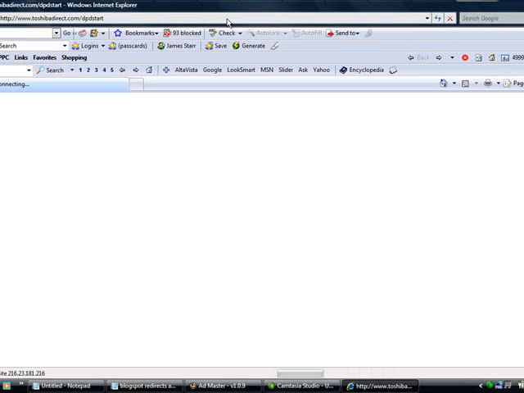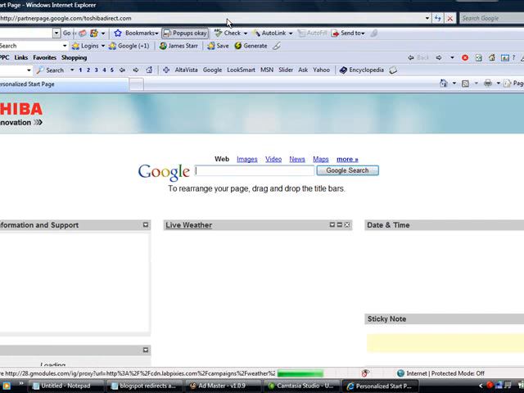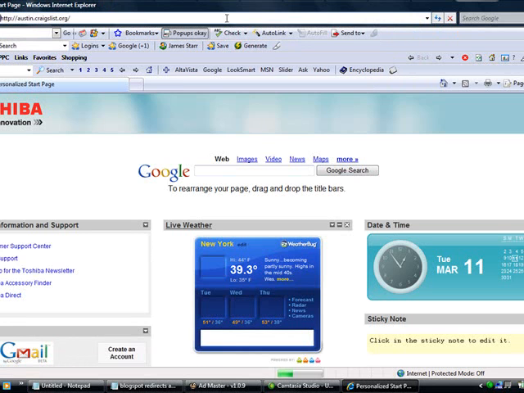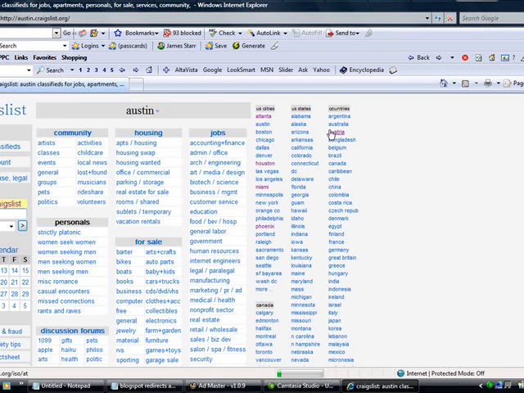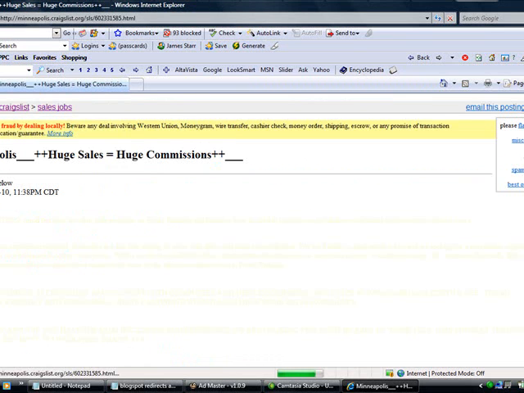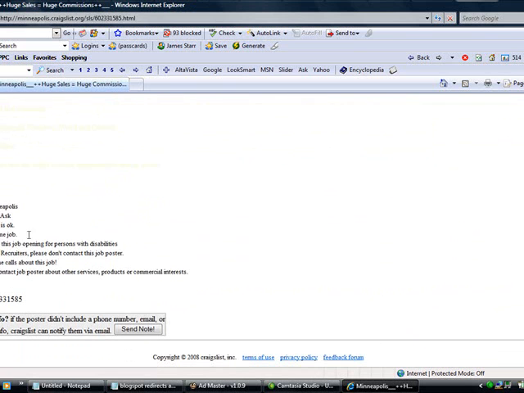I'm going to go to Craigslist and get that bottom portion that Craigslist automatically puts in the ads. Okay, so let's do Austin. It doesn't really matter what city you get it from, it's the same on all the ads. Let's just do Minneapolis. Well, I said Austin, but let's do Minneapolis. We'll do sales. Okay, we'll do one of the image ads. Okay, remember this is what we're looking for down here.